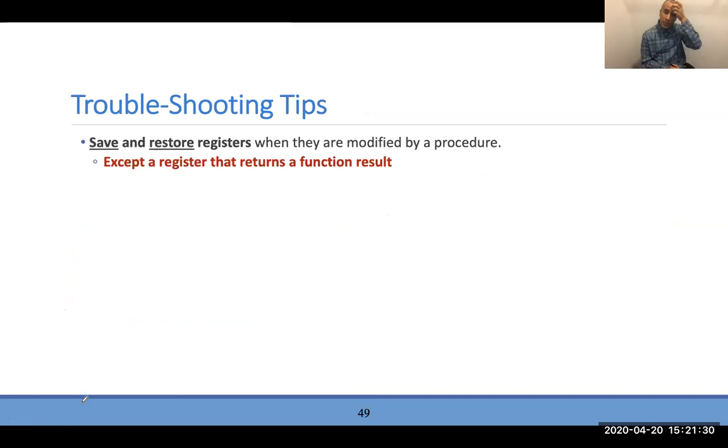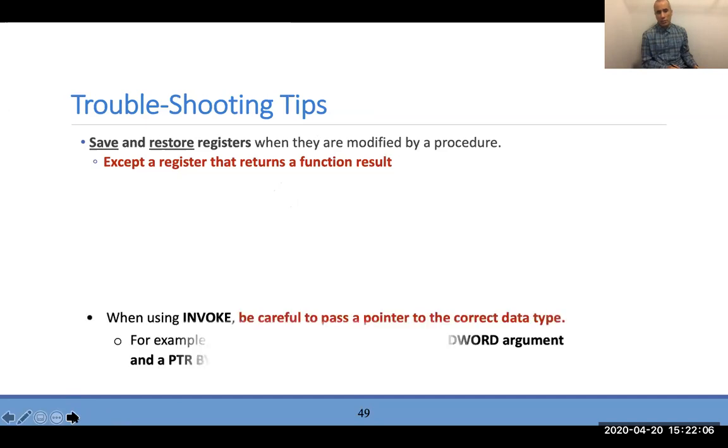And there is some basic troubleshooting in here, and I'm just trying to bring your attention to the book. So try to look at the book. You'll find a lot of examples in troubleshooting. If you have problems dealing with the stack or procedures, hopefully they're going to help you a lot. Troubleshooting number 1 in here: if you save and restore registers, you have to keep this in mind, okay? If you save registers before you jump into the callee, make sure that when you return from the callee, you restore them. This is a common mistake that programmers make, okay?